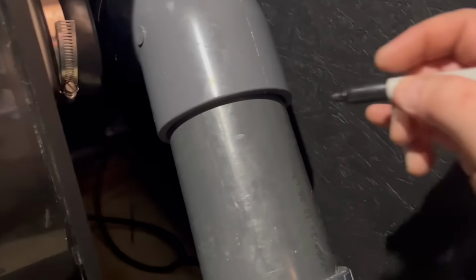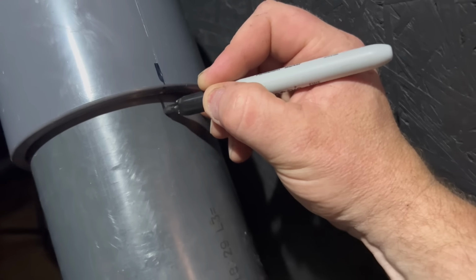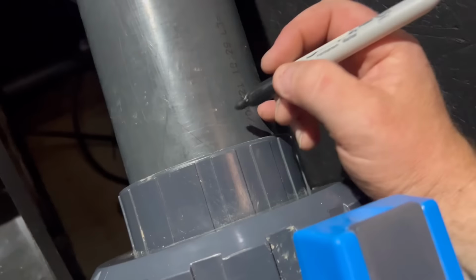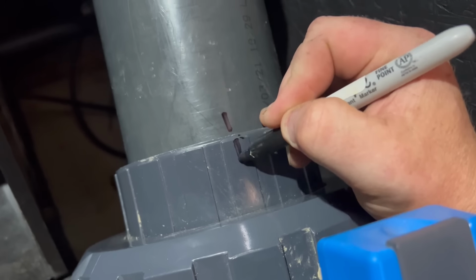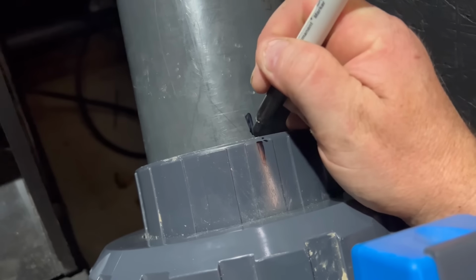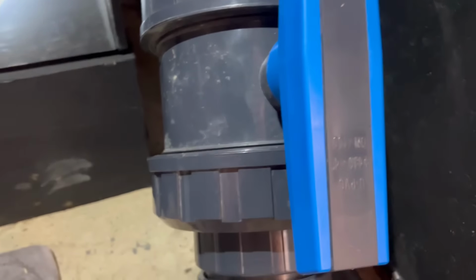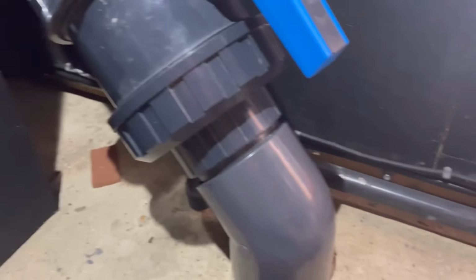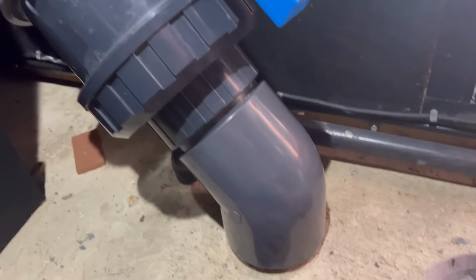Right, all mocked up where I need it, he says. So what I'm going to do now is just mark on each one so I know exactly where all this fits back together. Otherwise, I will cock it up. Because this is literally millimetres make a difference here. An angle or two here is amplified at the top. So just going to mark them up, and then I'm not going to film this because I don't really want to mess it up. Yeah, I'll come back to you.